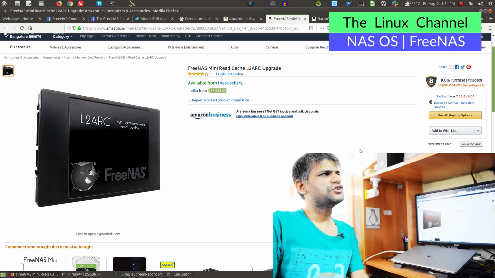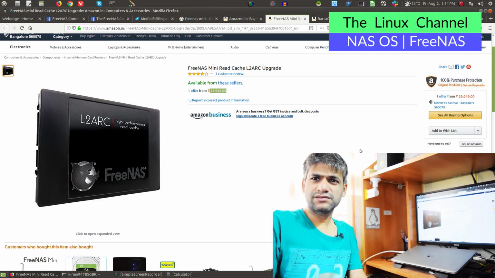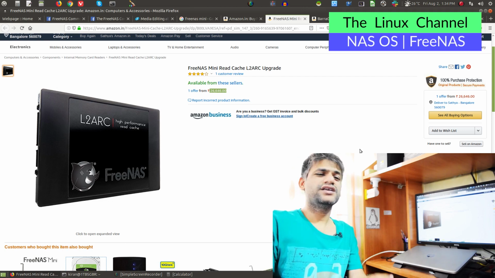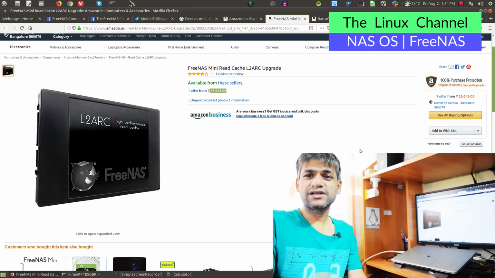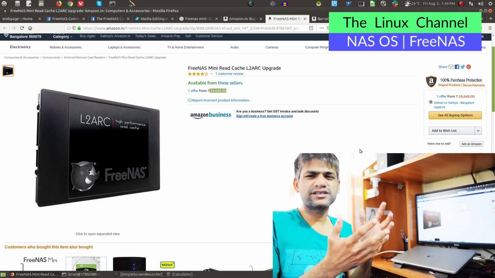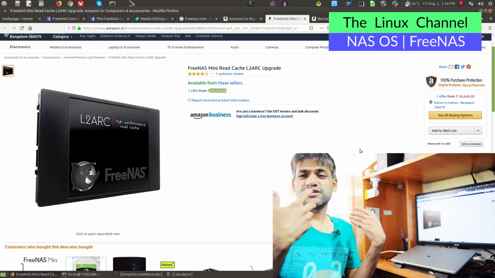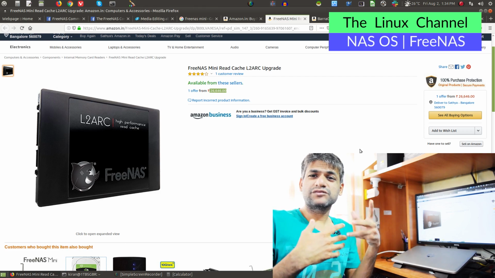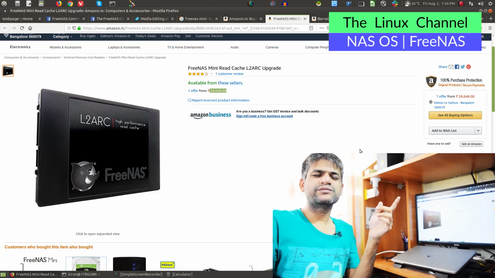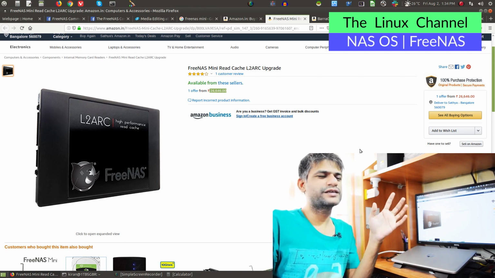And the same issue I am facing with this Netgear as well. If there is any disk upgrade, if there is anything like that, even if I do a scrub, it takes several hours. And if I do especially a disk upgrade, it does that rebuild resyncing process for several hours, days together. Okay, so that kind of takes away that feasibility.